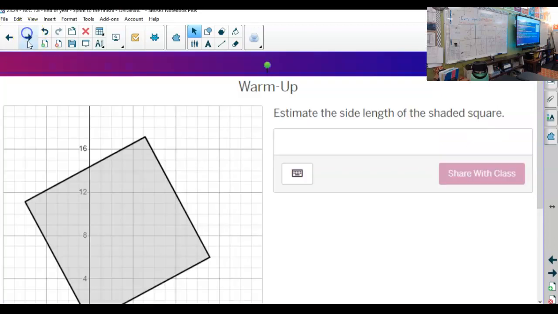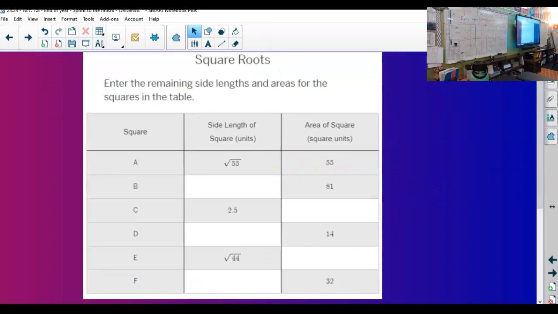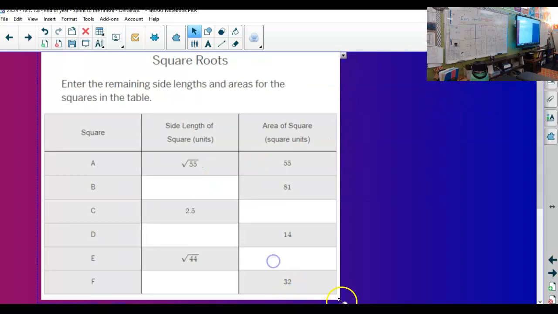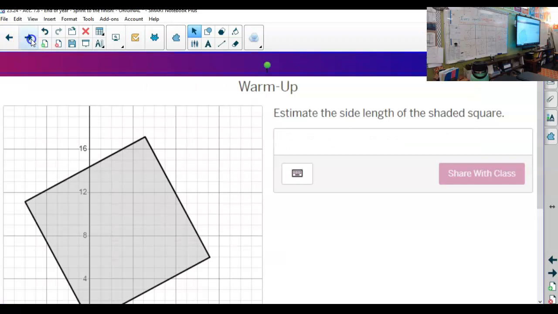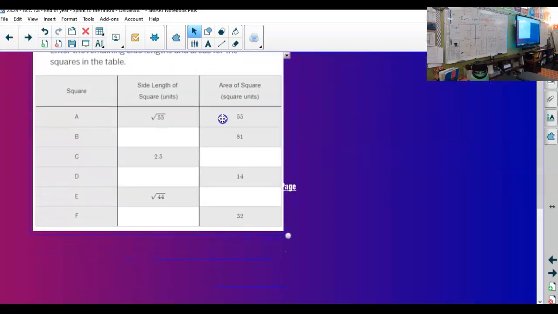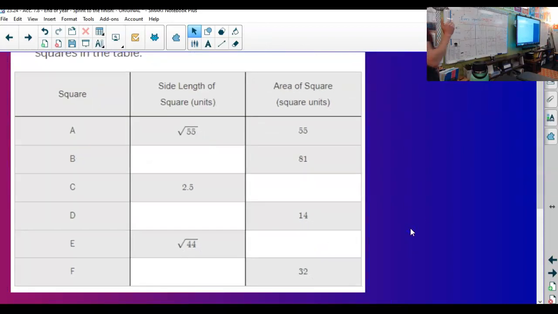Alright, since I totally distracted everyone talking about poop, let's talk about what we notice happening here, since I think a couple of us are on the slide before this. So if you want to bump to the next slide. What we've been noticing as we went through the slides is this relationship that we haven't quite formalized yet between the side length of the square and the area of the square, or from the area of the square back to the side length of the square. Anyone want to try to formalize this and say what's happening?